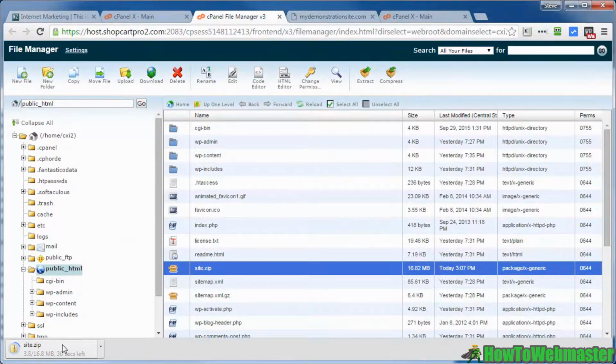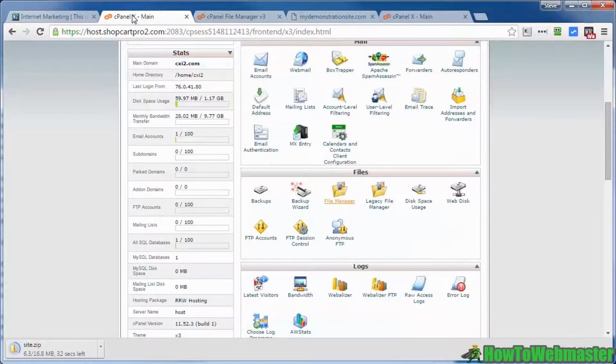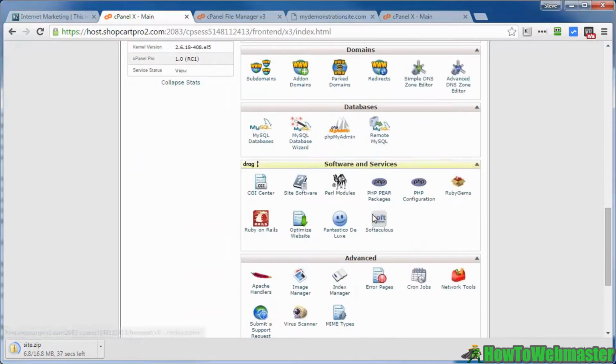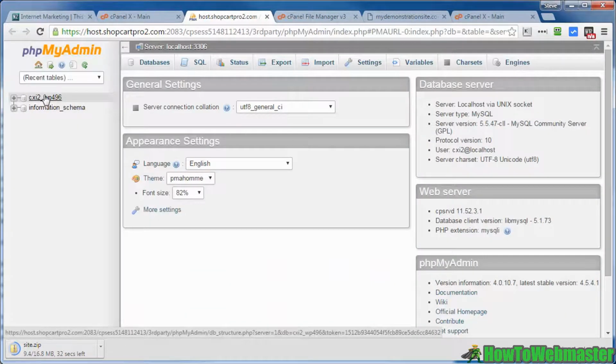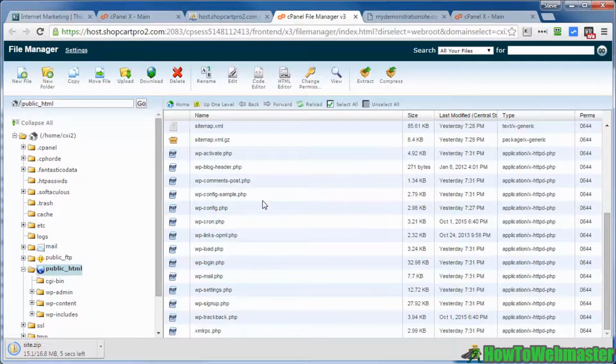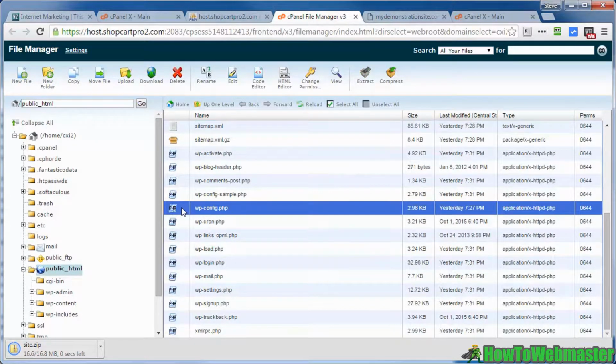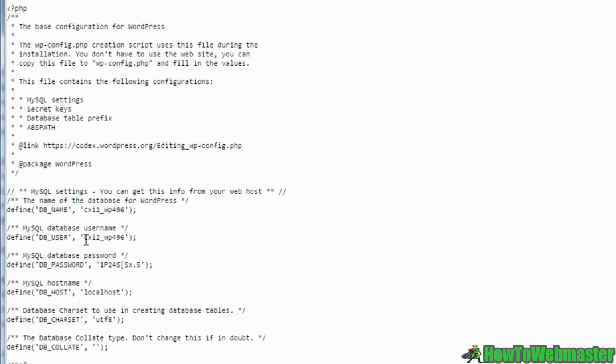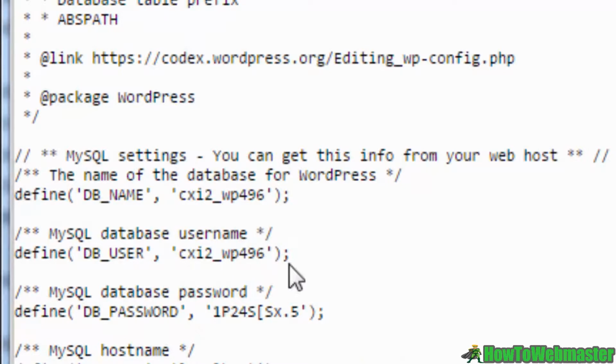Now while that's downloading, and it shouldn't take too long, it's not a real big file, let's come on over to our phpMyAdmin and select the database that's associated with that WordPress site and download it. And if you've got multiple databases here and you're not sure which one goes to that particular WordPress site, well, let's go on back to the File Manager, go into the wp-config.php file. I'm going to go ahead and select that and View. And you see right here, it's the WP496.